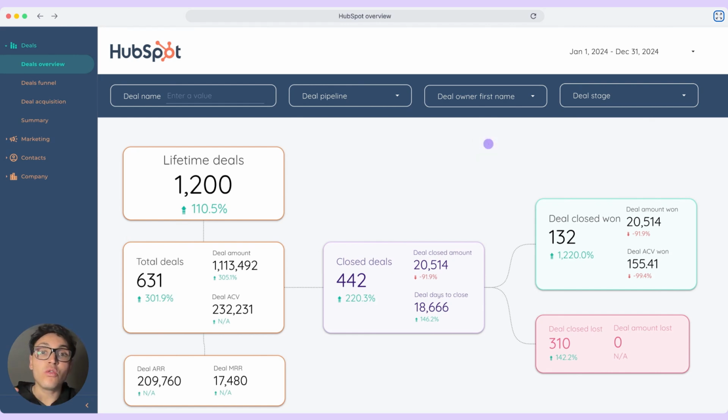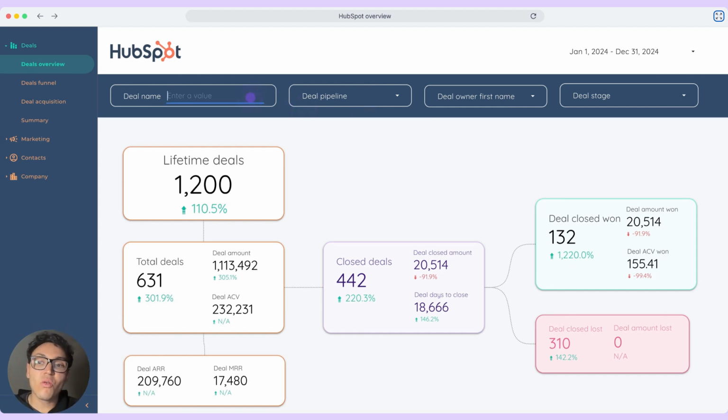Now, I also want to know not only the total number of deals, but the value of these deals. So I break down by close won and close lost and the revenue lost. And finally, if I want another way to express my revenue, I want to know the annual recurring revenue or ARR and the monthly recurring revenue or MRR. That's why we created this tree map so you can understand all the metrics available on HubSpot by default.